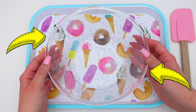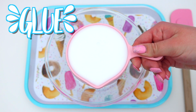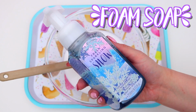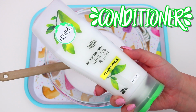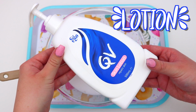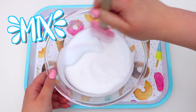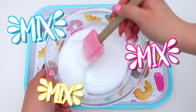So the first thing you're going to need is a bowl, and then to this bowl add 1 cup of PVA school glue. Then just add a couple of pumps of foaming hand soap and also some conditioner to make it nice and shiny, and then we're also going to add some lotion, and this is going to make our slime nice and stretchy. So just go ahead and mix all these ingredients together, and then it's time to color our slime.